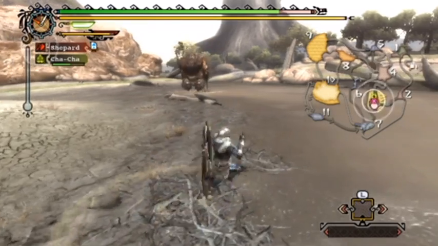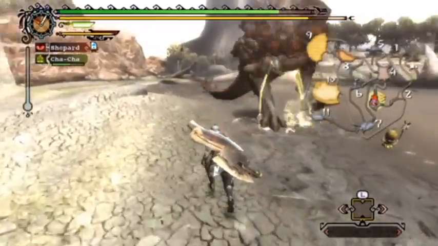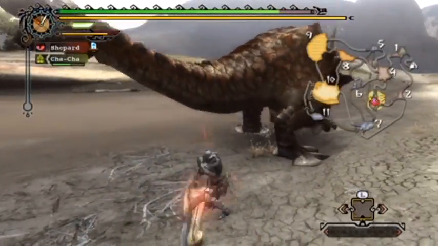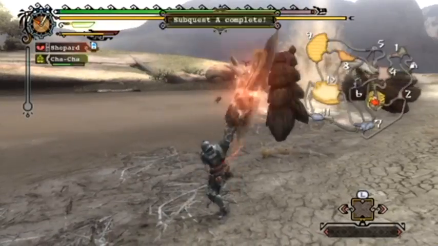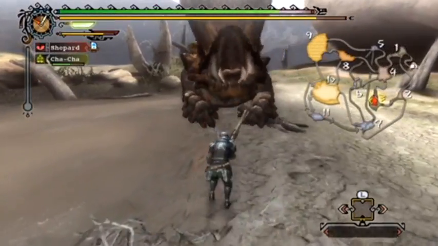Okay, it seems like he's out of rage mode, so I can at least get him into a trap effectively. And let's see if we can get this tail off. Awesome. That's a lot of tails tonight. Thanks, Cha-Cha.